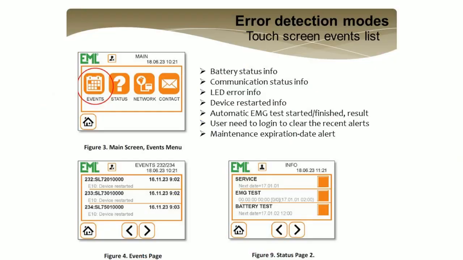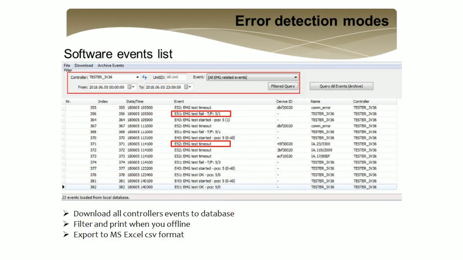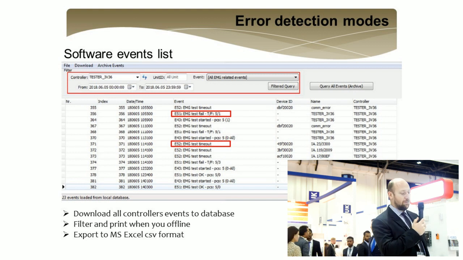With the programming software you can download all of the networked panels' information from one laptop. If you connect to this networked system, you can download all panel information together to your computer, to the local database, and you can filter these events. For example, here are all the emergency test related events.